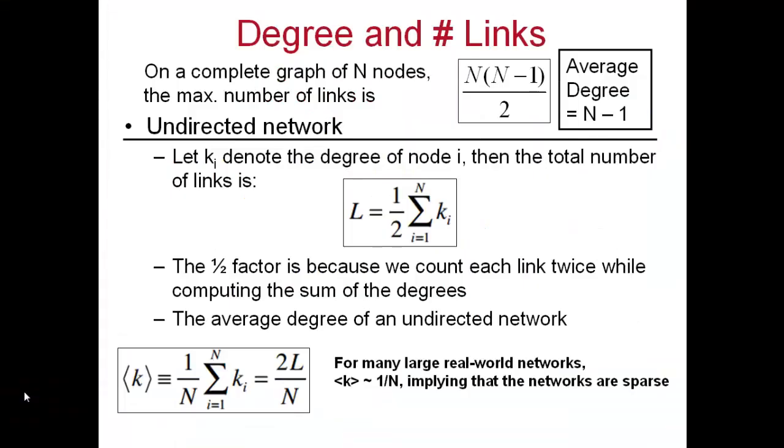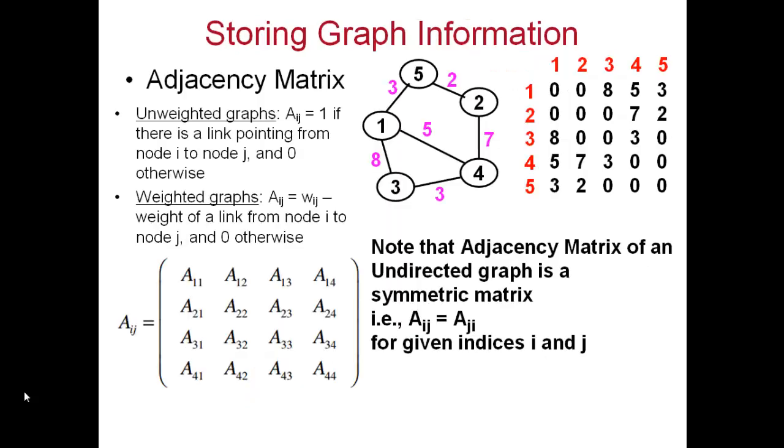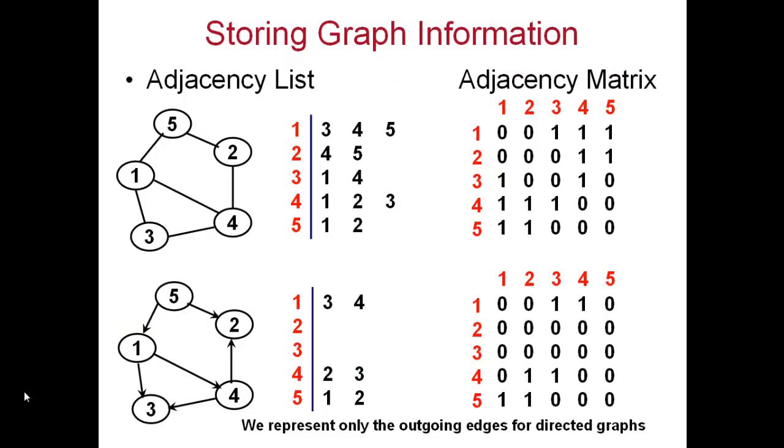How to compute the degree of a node using the adjacency list or matrix. It's just the size of this linked list, right? The number of neighbors for a node is the degree for that node, so you can compute it. Similarly, in the adjacency matrix, for each row, sum up the ones that are there, and that's the number of neighbors. Now, for an undirected graph, we just say degree for a node.